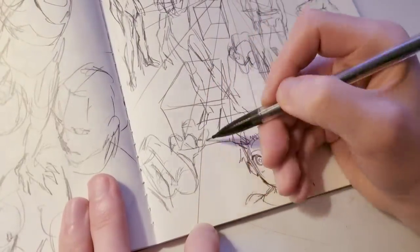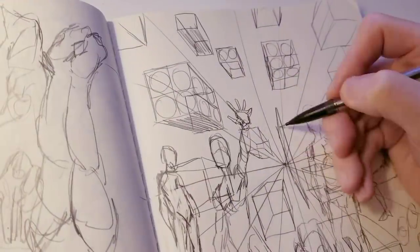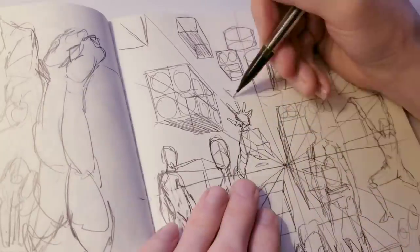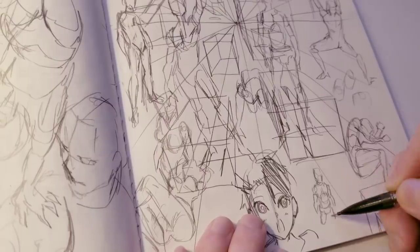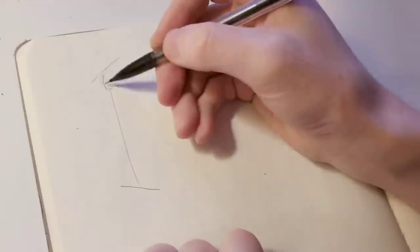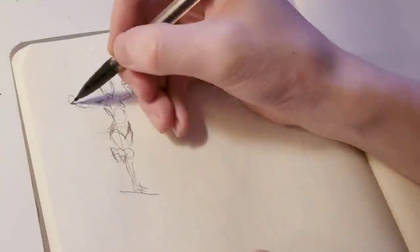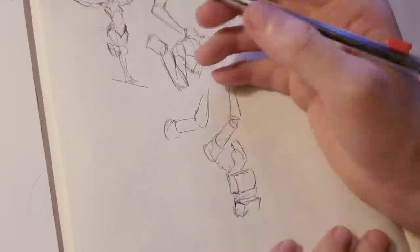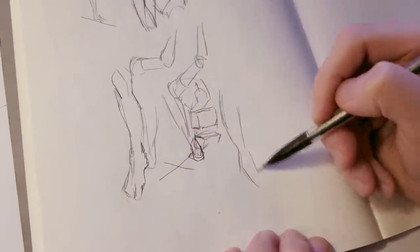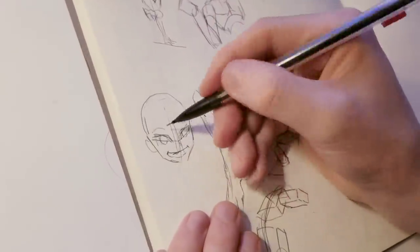Some of you may be thinking, that's crazy — anything? But when you really look at everything around you, what is everything around you but just a more complicated version of a simple shape? Just like those 3D grid shapes you may have seen on 3D art pieces, everything can be looked at as a more complicated version of a simple shape. Learning these simpler shapes in all these perspectives is essentially giving you the base to break down and draw more complicated shapes — deconstructing them into something easier to learn.